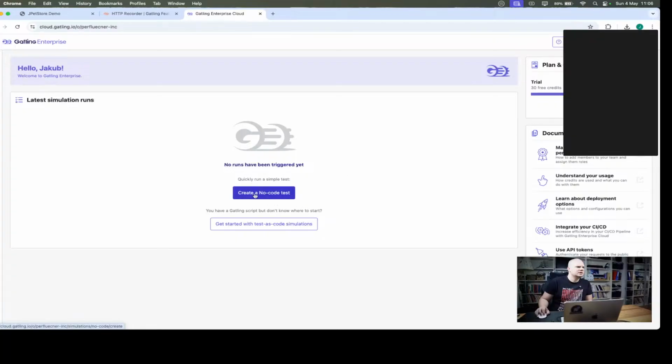Okay, I get to create a new no-code test, but I'm pretty sure the way I have read it from documentation is that I will have to sign up. I'll have to expose my application, right? Because they don't allow running local tests originating from the no-code locally. So I will have to expose my own application, which I don't want to right now.